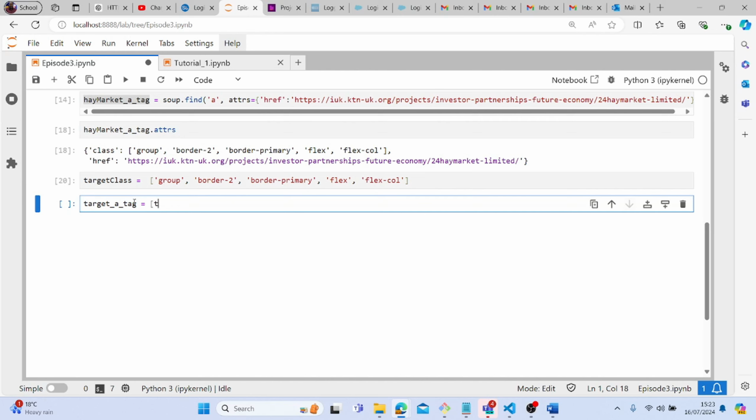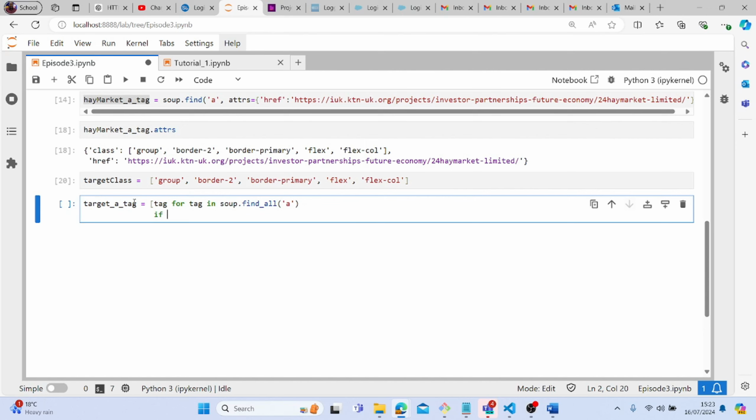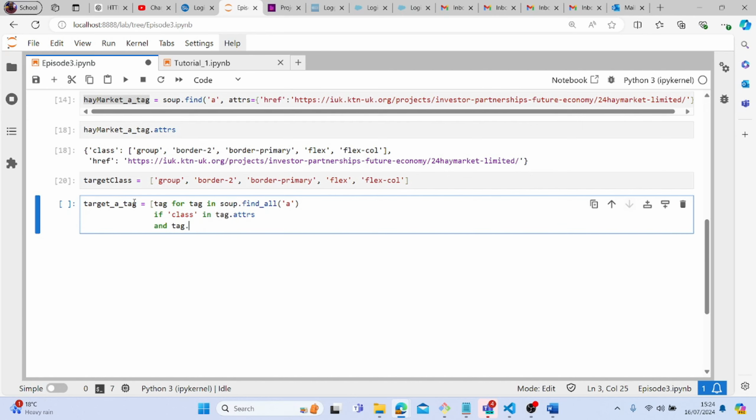Let's use list comprehension. It will be tag for tag in soup.findAll, find all a tags, if there is a class attribute. If the tag has a class attribute at all, if class is in tag.attributes, and if the class attribute of that tag is equal to the target class we're looking for.